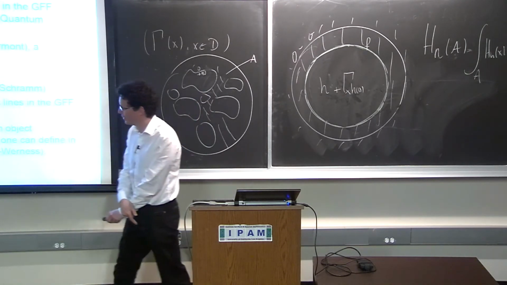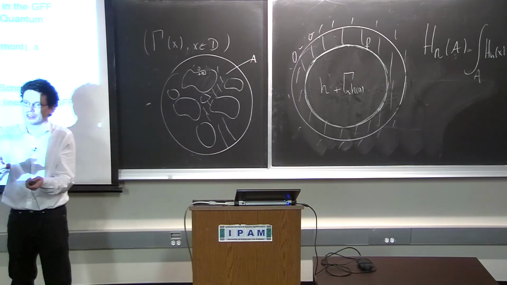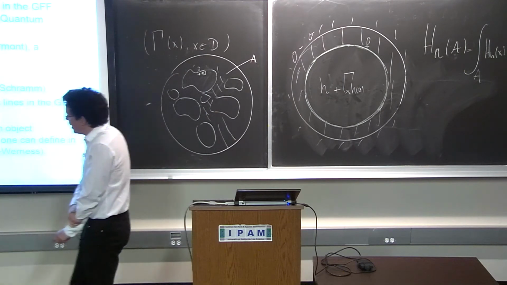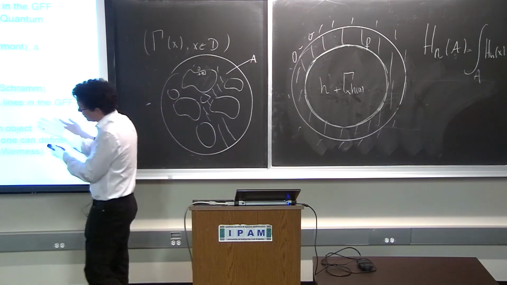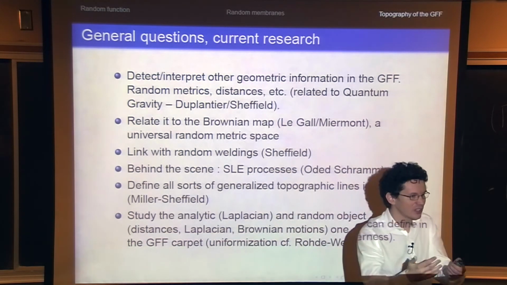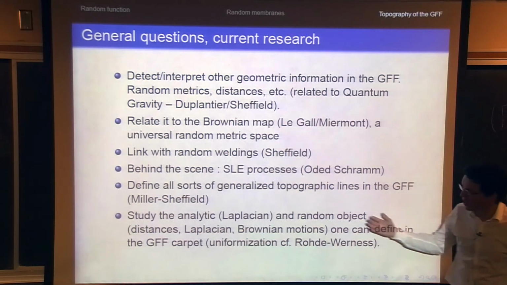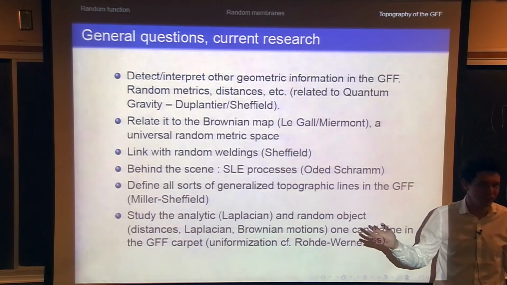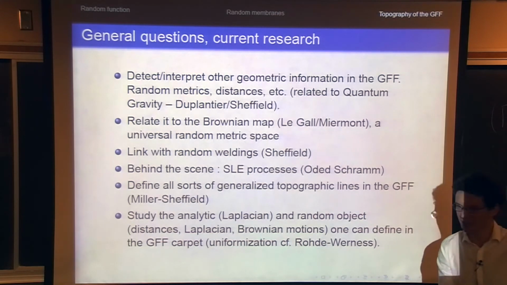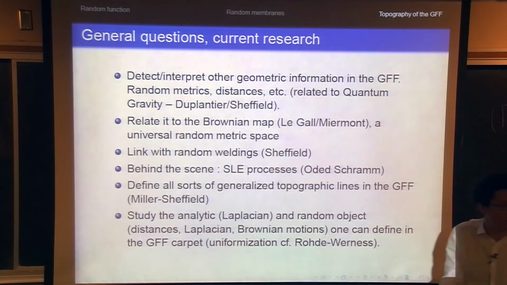Conformally in the appropriate sense. Then you could try to say, well, is it possible to find something like Laplacian or Brownian motion in this carpet? Can you define random structures in this carpet? And because these are very special random structures, there are a number of things that are not accessible when you look at the standard random fractal that are actually accessible here because you have conformal invariance with you. You have this flexibility: you discover one hole, and what remains to be discovered is still more or less the same because of conformal invariance in distribution. So it's much more flexible than the usual random fractals.